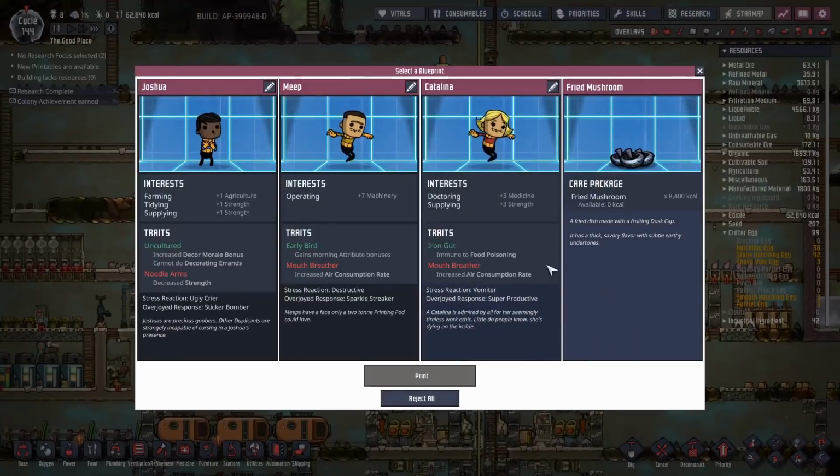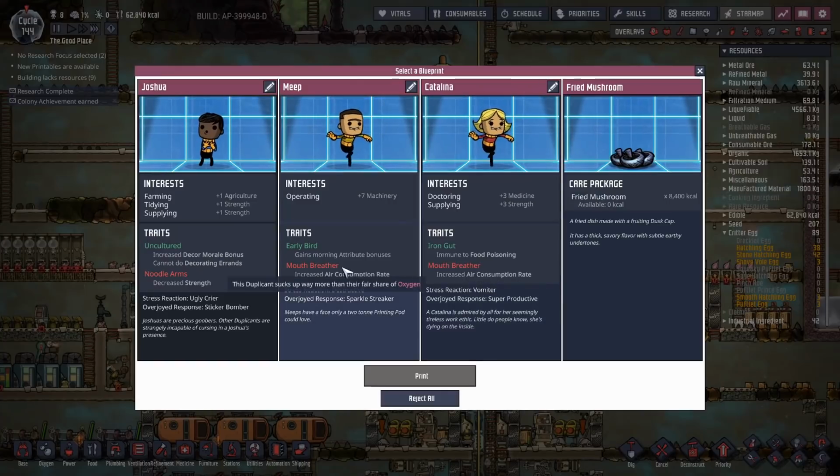And oh my god, we've got another blueprint. How do these things happen so quickly? I think we're about ready to take on another dupe, but we don't want any mouth breathers. I just don't like them. Maybe if it's something amazingly good, but unlikely.